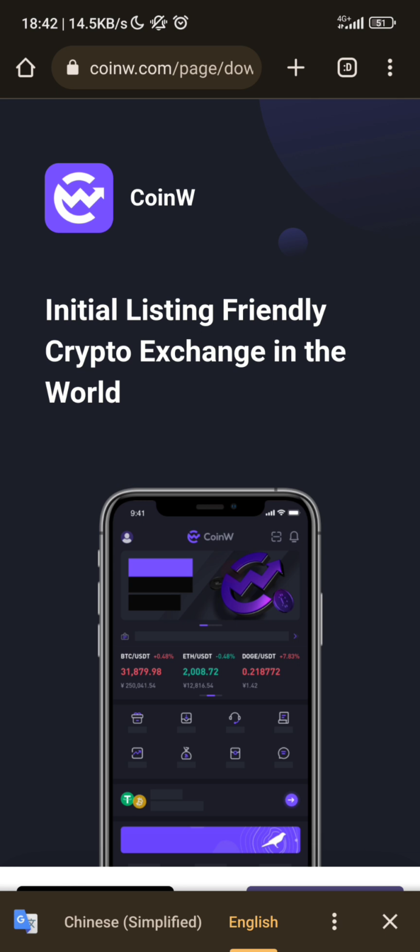I know so many of us might be new to this exchange, especially the newbies, but I know experts already in this space know how to navigate their way through any app interface. But I just want to point out a few things we need to note and why this exchange is much more beneficial than other exchanges when it comes to futures trading. So they have some additional benefits, and I'm going to explain all of that real quick.